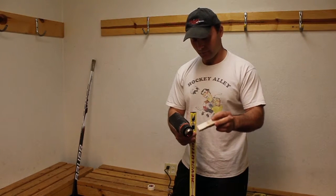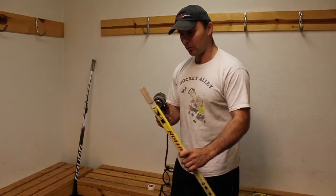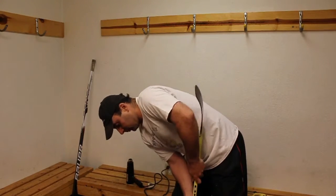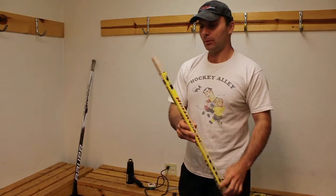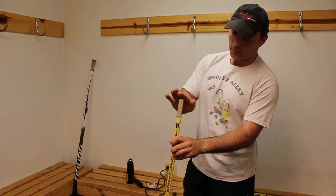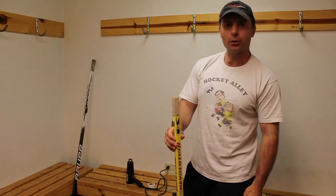Once that gets hot, you're gonna flip the stick around, press on it, and that's how it's done. Then you can cut wherever you need to cut for the kid. What I want you to do is file the end so it doesn't rip the gloves — you can take any kind of wood file and that should work.